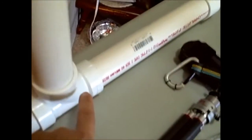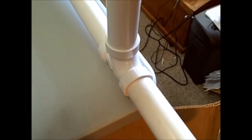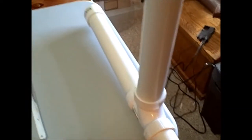Now, some of these things will be glued together. For example, these caps and these two will be glued to this. This will become one contiguous piece. That's going to be a dry fitting. This will be glued, as will this, and this will be a dry fitting, as will this. So you'll be able to break this down into the two bases, the two side pieces, and the horizontal support.